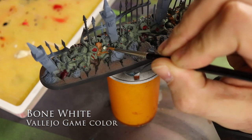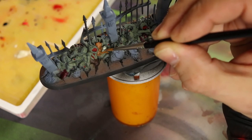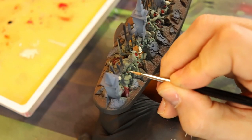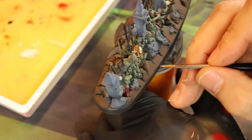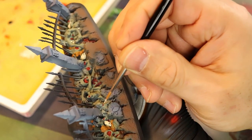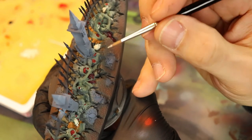Next up was Bone White from Vallejo Game Color, and I'll show you why I do Bone White right there. I wanted to talk a little bit about the Cadaverous Barricade's abilities within the game. It is a single model. It has a casting value of 5, the ability of Grasping Hands — if any model is within 3 inches, it moves half its movement. Then there's Grizzly Obstacles: when a missile weapon targets a unit within 1 inch of this, they gain the benefit of cover. Pretty cool and pretty functional within the game.